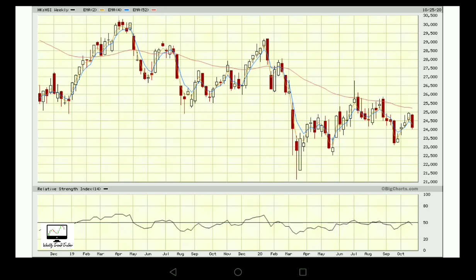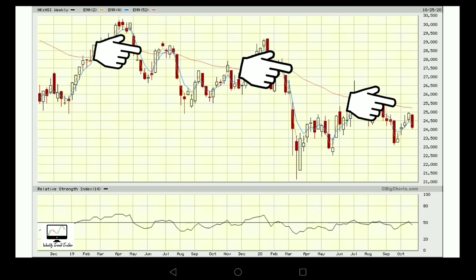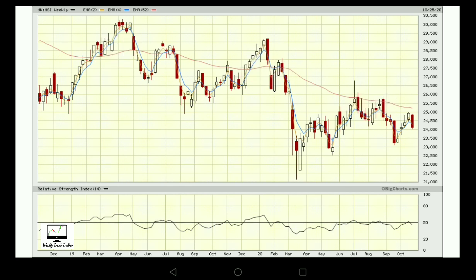Here's our first signal. Look at the 52-week moving average. It is in a downtrend already, and it has been in a downtrend for 2 years. But the setup that we have right now, the market's run up. Every time we've run up to that falling 52-week moving average on the Hang Seng, we've experienced price rejection. Last week we ran up, we got up to almost that 25,000 level as the high. We experienced price rejection, and we had a heavy sell-off to close the market at just around 24,000. That's our first indicator that it's a sign of weakness. This market cannot, for over 2 years, consistently trade above the falling 52-week moving average.